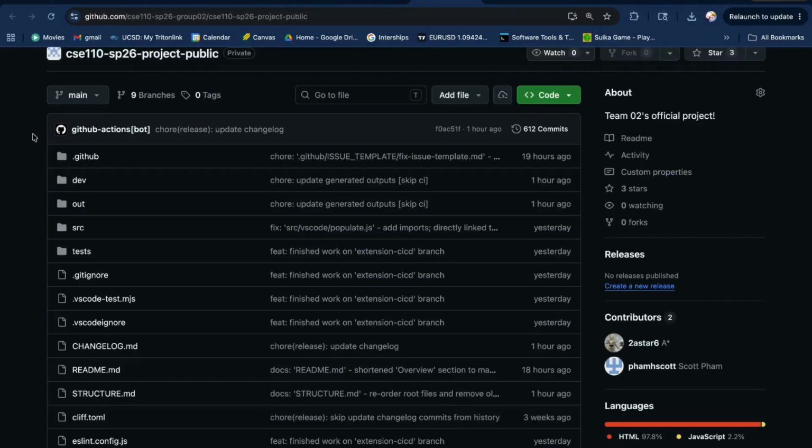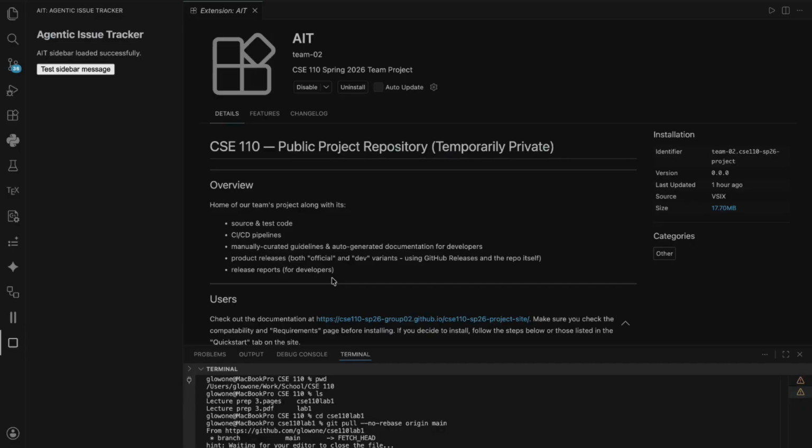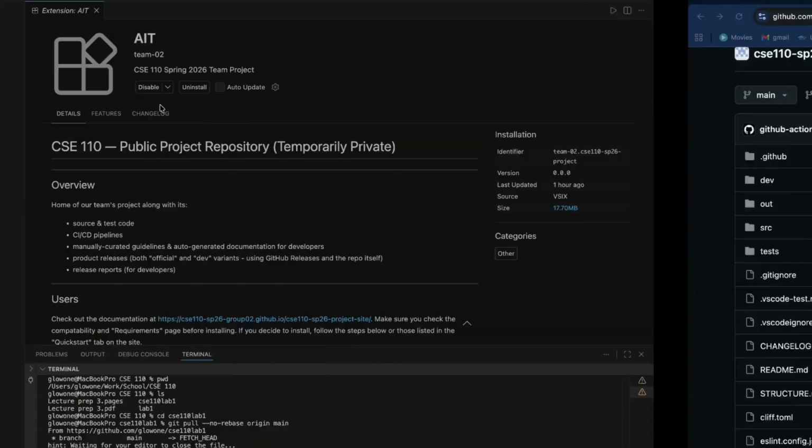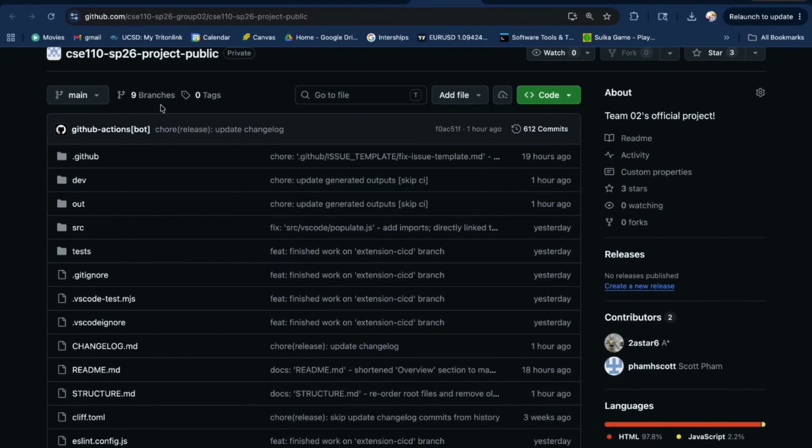We were originally going to use SQLite, but we've come to the conclusion that that's a lot of work. And fortunately for us, VS Code extensions are able to store things using the VS Code API. So by making use of that, we've completely simplified our backend and we're going to be able to store things without having to put too much work into it. As for the LLM integration, we're using Gemini API, and we put an emphasis on simply tracking issues.